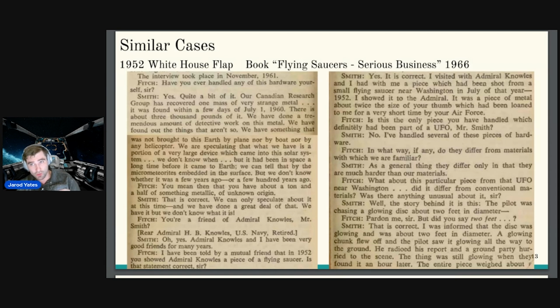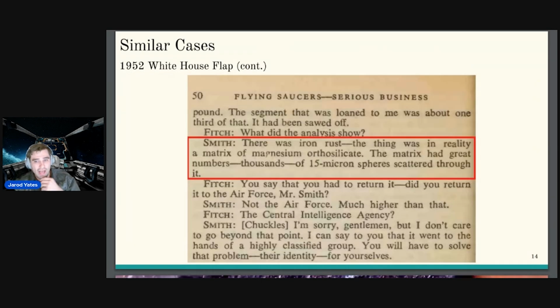It was a big deal. Well, in one of those 2 incidents, they scrambled an interceptor aircraft. The aircraft chases one of these discs, 2 feet in diameter, and he shoots at the thing, and he manages to knock off a glowing piece, about a 1-pound chunk of this 2-foot diameter disc. He immediately radios in, says, hey, here's my location, go retrieve the sample. So they go to retrieve the sample. It's glowing for 1 hour after it had hit the ground. Unlike the 1947 saucer samples that we're looking at that supposedly glowed for 3 hours from a much larger craft.